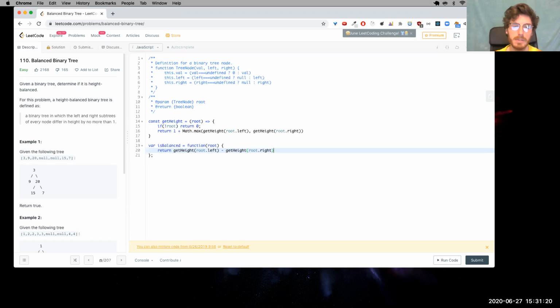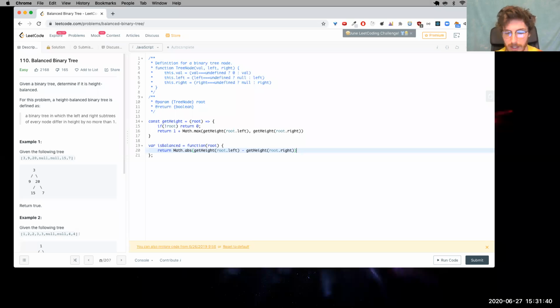And since we don't know which one of these is going to be bigger, what's something we could do? Absolute. Yeah, exactly. That's Brandon, right? We can use Math.abs so we can get the absolute difference between the two.